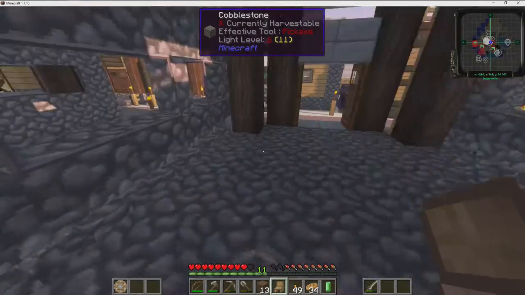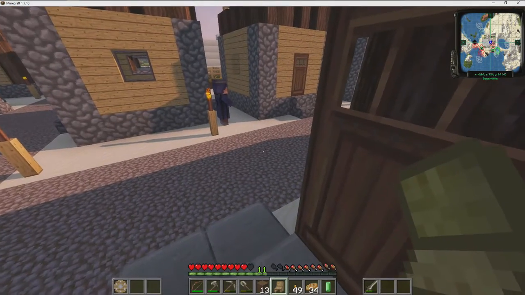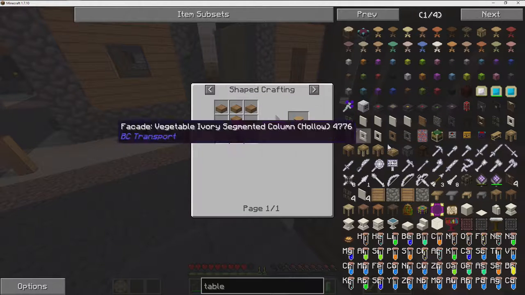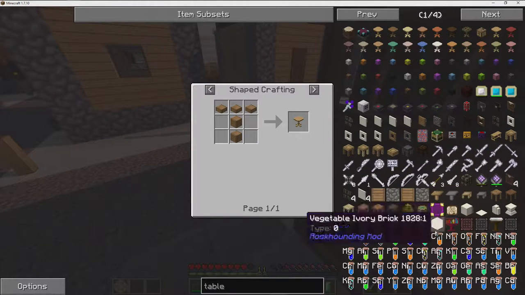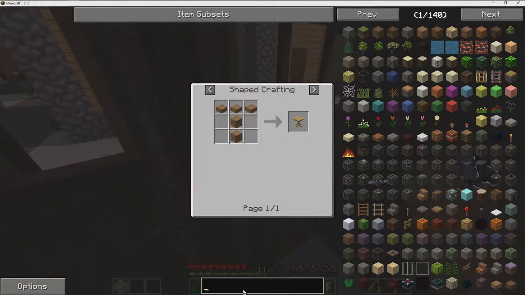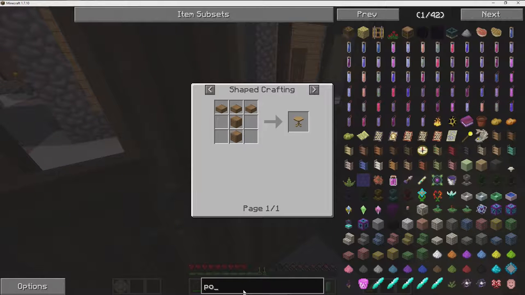Alright, so I definitely want to get... Let's look up tables. Wrong one. Inventory. Let's get tables. Bibliocraft. I kind of just want like a stencil table, stone table, wooden table. I kind of want like, what are the goals? The one that speakers stand behind, podiums, podium. Am I spelling it right? Podium.